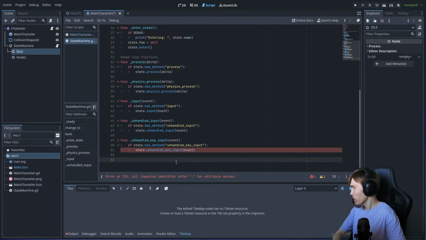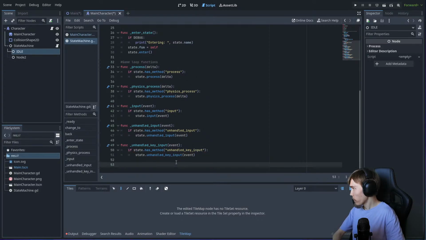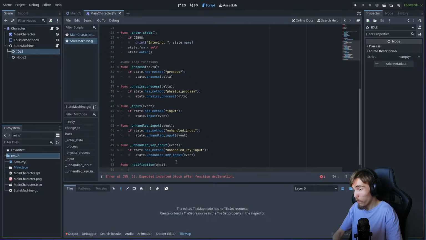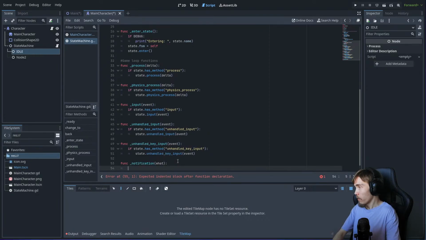Okay. And then finally we have a notification. So func notification. I'm not sure what notification exactly means, but I'm sure that it'll come in handy. Then we check if state.